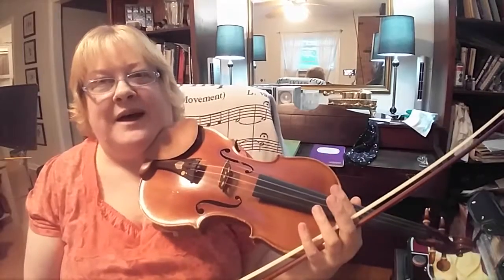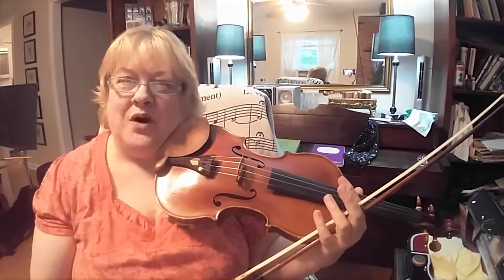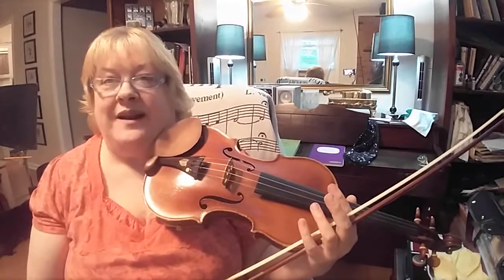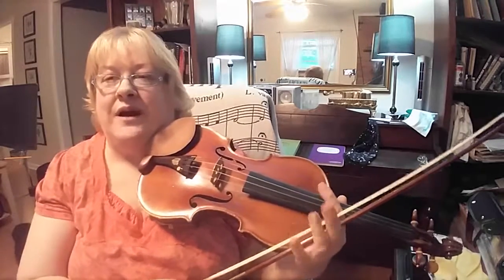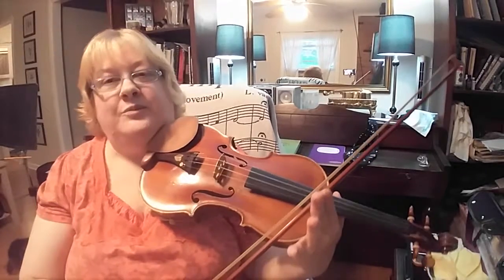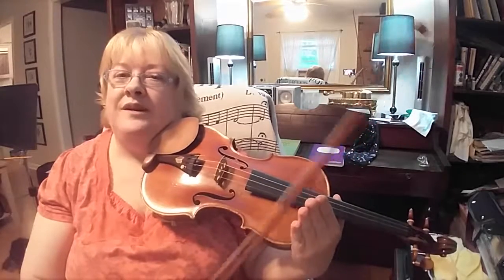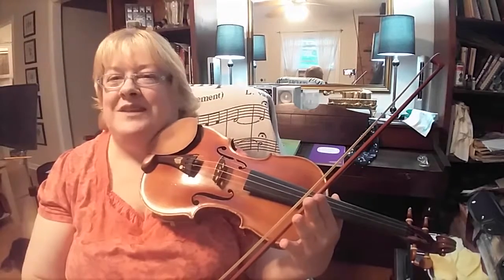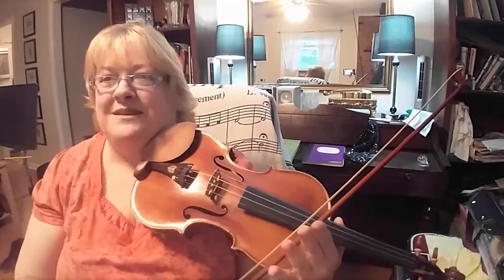Today I'm going to talk about Etude, the 12th piece in Suzuki Book 1. This piece is very similar to one you've already played in Book 1, Perpetual Motion, in that it requires a vigorous staccato bow stroke. It's a little bit long, and it has doubles. So now you already know, since you did the hiccups. Hopefully you watched that video and you did the hiccup bowing, but I also require hiccup bowings in this piece.